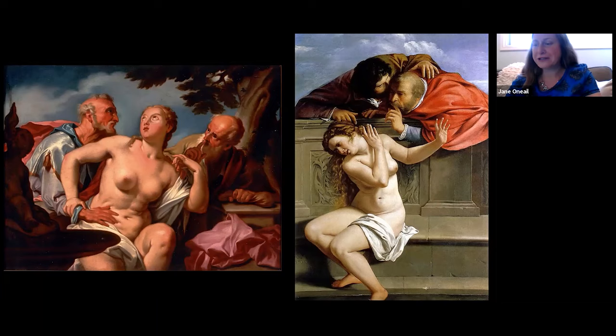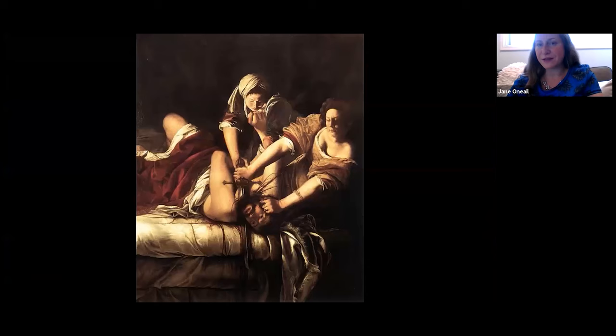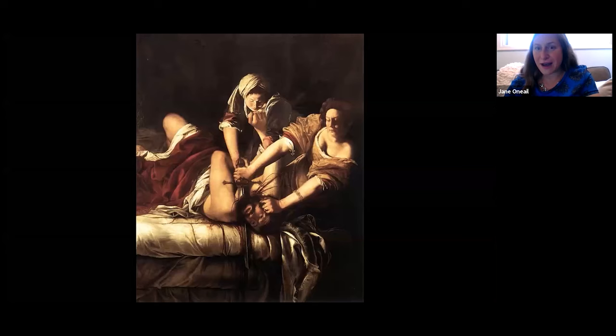So after this rape that takes place in Artemisia Gentileschi's life, we begin to see these very dark, violent paintings. And this is something that Artemisia Gentileschi becomes very well known for. And here we have the biblical subject matter of Judith slaying Holofernes. So it's a young woman who has gone into the tent of this army commander and this oppressor. She seduces him, and then when he falls asleep, she and her maidservant behead him.